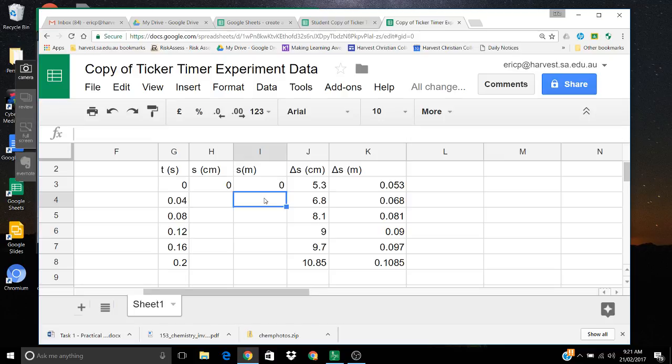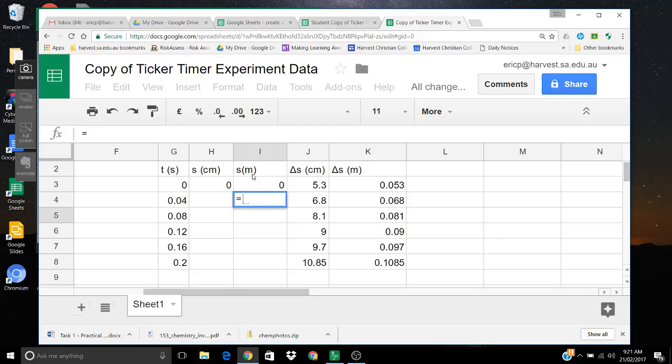This one here, I'm going to go equals. Okay. I don't need to do the centimeters. I can if I want to, but it's probably better if I just work in meters. Click on this one. Oops. Sorry, wrong way. Okay. Let's try that again. All right, equals.